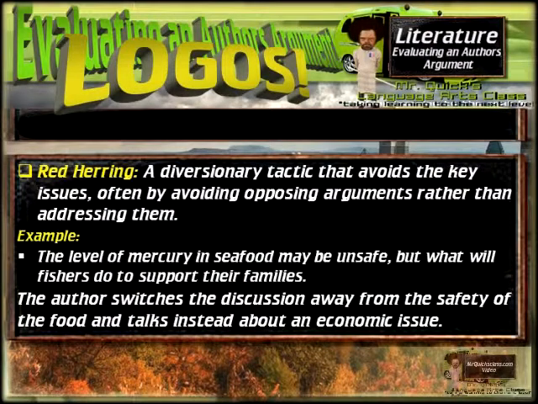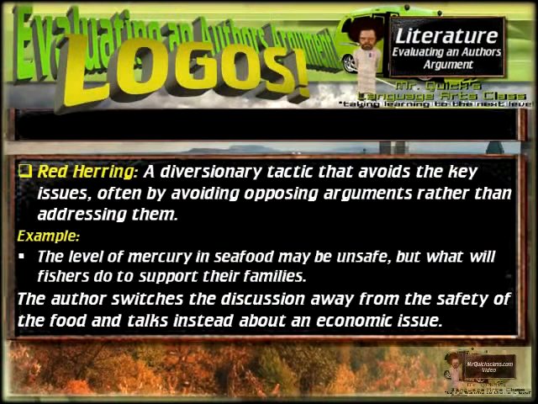We did this switch here where we started by talking about the mercury, and then we said, well, don't worry about the mercury because they're going to lose money. And the two aren't connected. They really aren't logically connected together. One doesn't really connect to the other. I mean, it connects in a really roundabout way, but logically, it's not going to connect in a way that it can be used to support the argument. Okay, so let us move on.